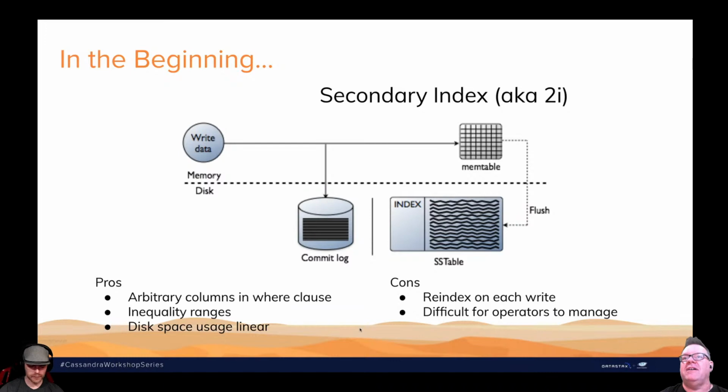So with secondary indexing, in the early days of Cassandra, it was for finding column data. It has been there since the beginning. It just wasn't super efficient. It wasn't efficient at all. It was there to do these arbitrary where clauses or to look up data. But the big problem was the way that it did it. Every time you did a write to the database, it would re-index everything. And so as you can imagine, on a high write load, all of a sudden you get this massive amount of write amplification because your indexes are just churning crazy.